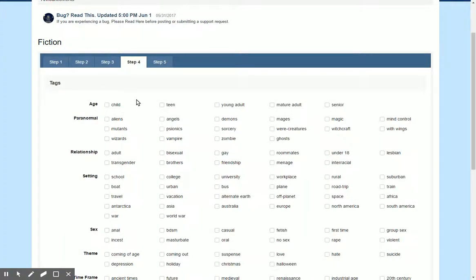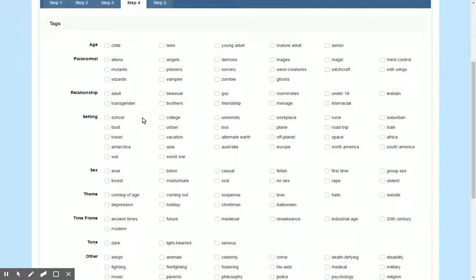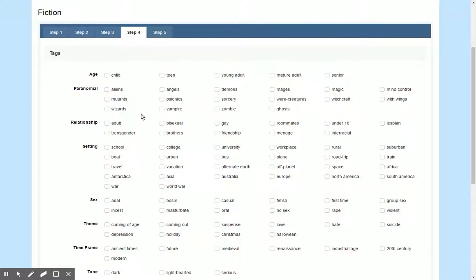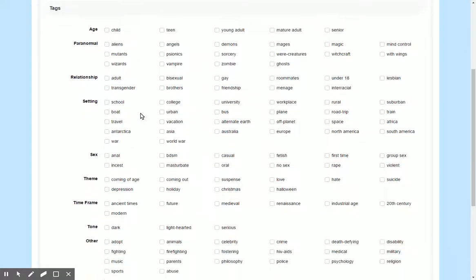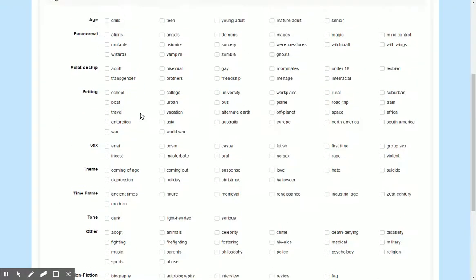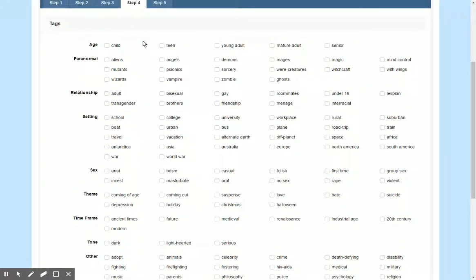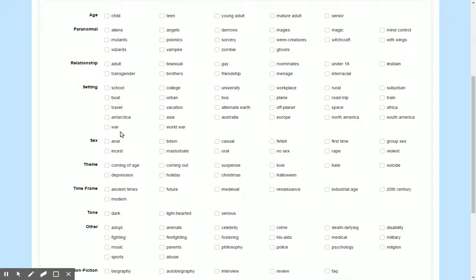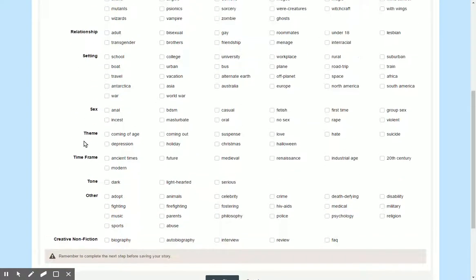You may select up to 6 tags. You must have at least one tag. The tags are grouped by these categories. So if it's age related, they're here. Paranormal items are here. Relationship, settings, all that other stuff.